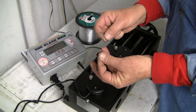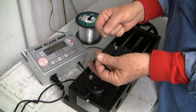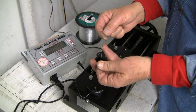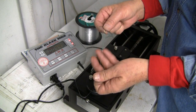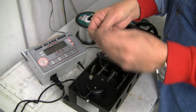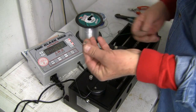But this is not a bad knot. Not at all. And it is quick and easy to tie. Probably something you can feel pretty doggone comfortable working with. At least 50 pound and down, I would suggest. Going beyond that, I would go towards a hollow core, personally. And you could make an argument to go hollow core, period. But if you have to do something quick in a hurry, it's a good connection. Not bad.